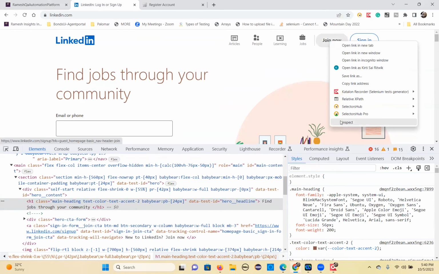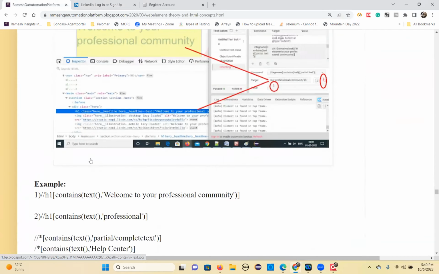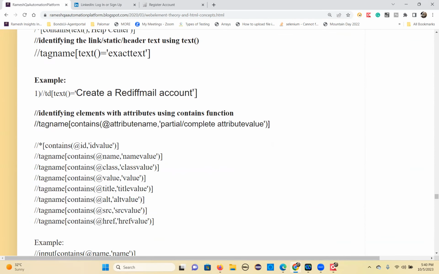Let's see, now I want to identify Join now. You have class, href, data tracking control name, data tracking will navigate. But this one doesn't help out. So how to use attributes? There is a formula here. /tag name, contains, attribute name, comma, single quote, attribute value.